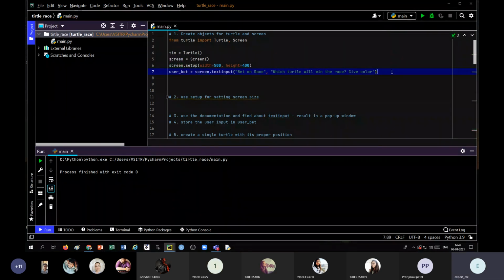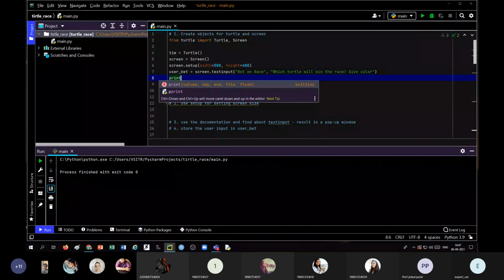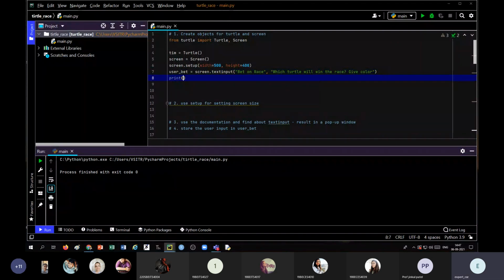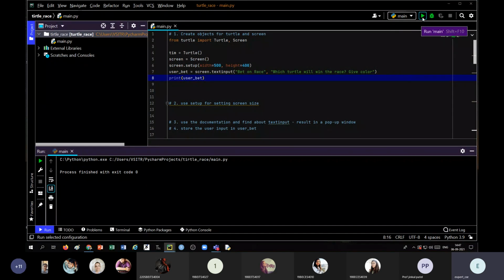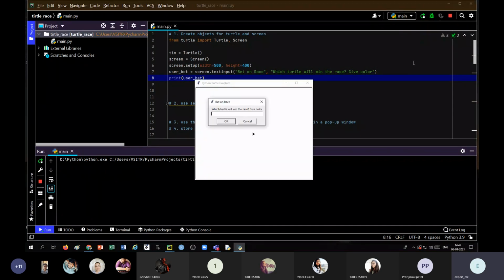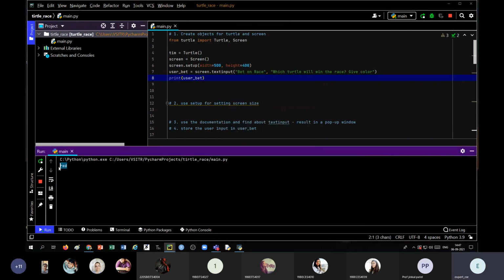Now if we try to print user bet, then whatever the input will be printed on the console. Let us run this, say red, and you can see red is printed on the console. So user bet is the variable which contains the user choice.